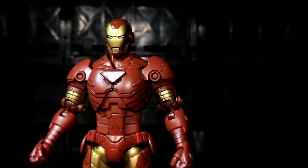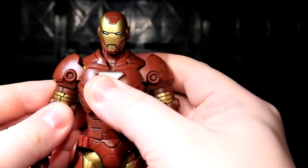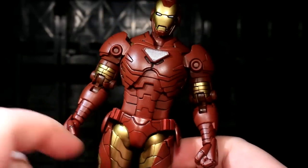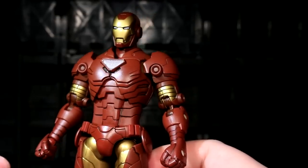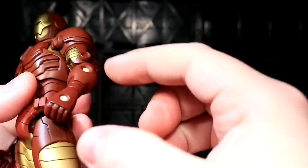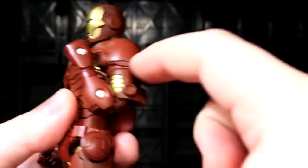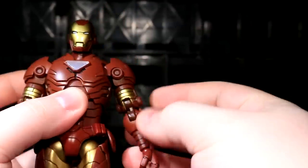Coming up to the arms is where the saddest thing happens. Now, I was already a little bummed out that there was something falling off here, but whatever. The armor, in general, is staying out of the way of posability. There's a double-jointed elbow here, and this is all extra armor stuff that is staying way out of the way of the posability. It's great. The bicep swivel works as well.